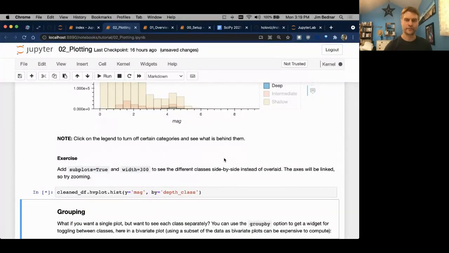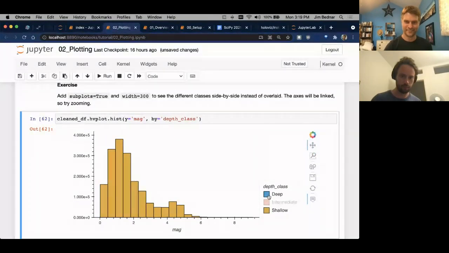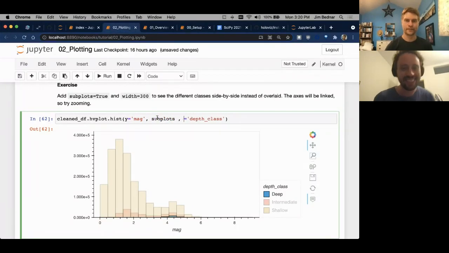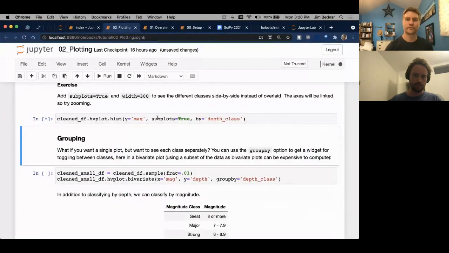So here, if you take off the alpha, you'll see that it's full alpha, but you can't see anything anymore. Anyway, the alpha was important for the by case, but we're not doing by anymore. We're doing subplot. To be clear, you're not doing that. Oh, yeah, we need by still again. You're still doing by. You're right. We're doing by, but we're not doing an overlay. We're doing subplots. It would have shown me in 1 second.